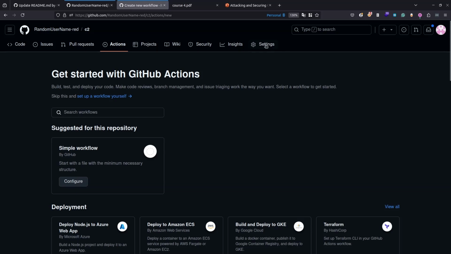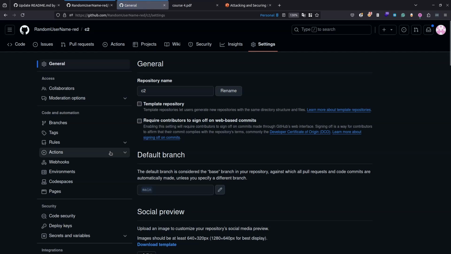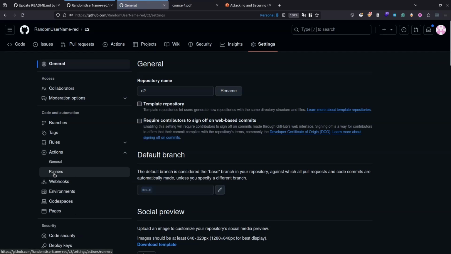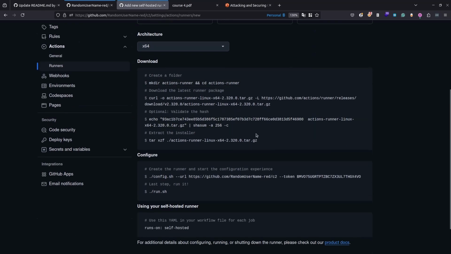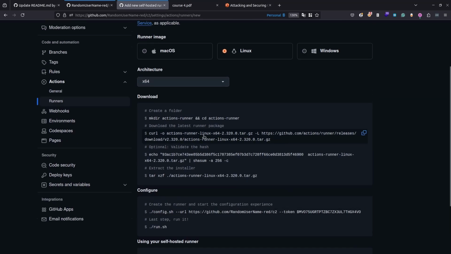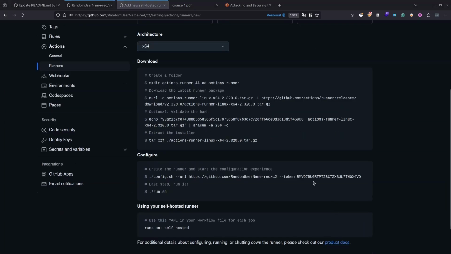This can be done by visiting settings and going over to the runners tab and clicking on new self-hosted runner. This would be the token to register a self-hosted runner for this repository. We'll make a note of this token now.